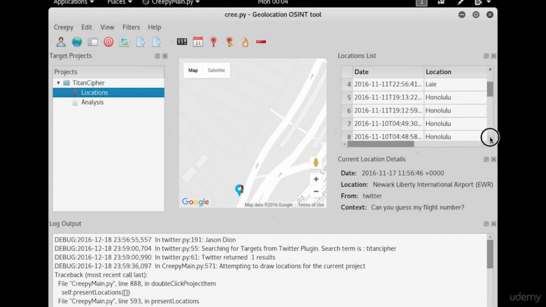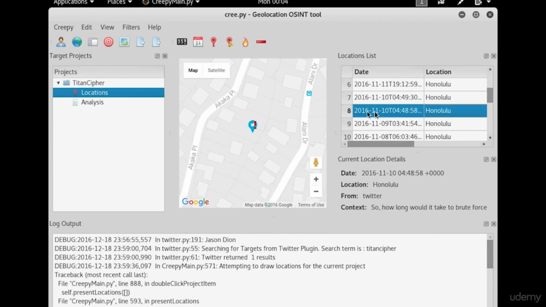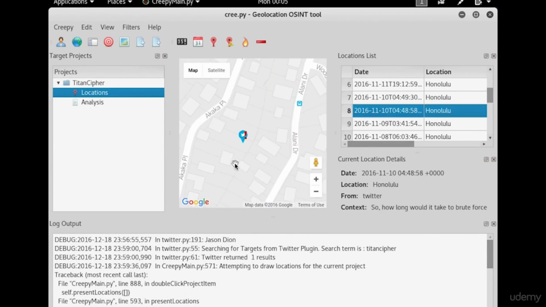So we seem to have a lot of Honolulu tweets. We can see that they're sort of in a downtown area, and we can start looking at what buildings are around there, what times of day. As this person would move around and have different tweets, maybe they ate lunch every day at this building over here, but they worked in this building over here. We can start figuring out that time of day and the way that the person does.